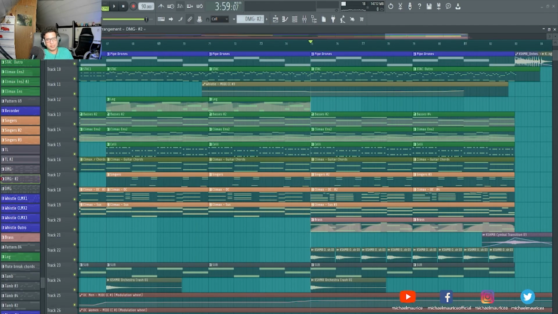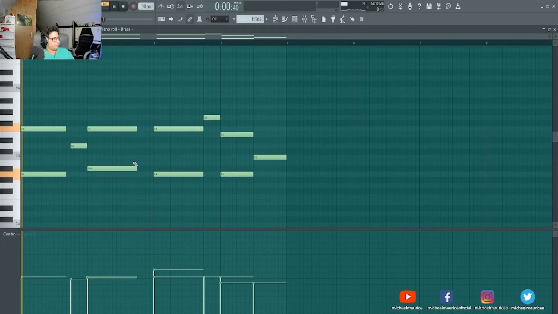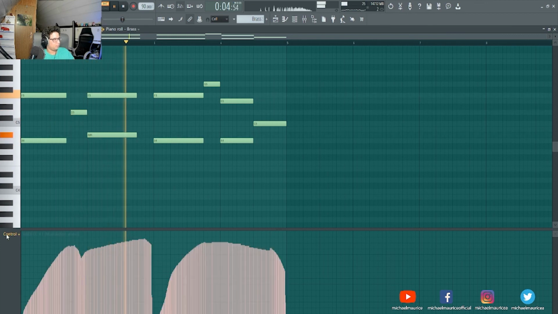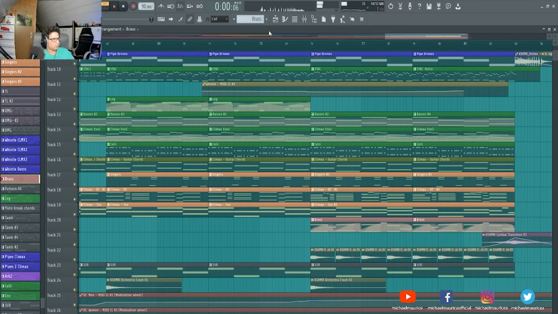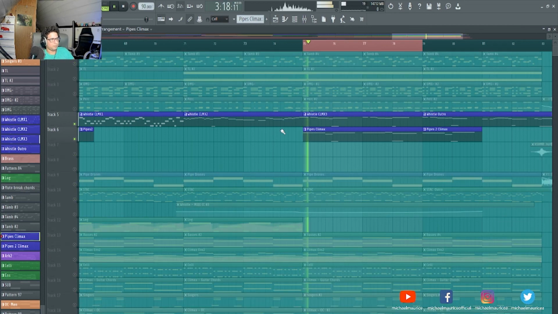And last but not least, I added this brass section to epify the track a bit. Let me just play it quickly. These pipes here play in harmony with the whistle and make some response here.